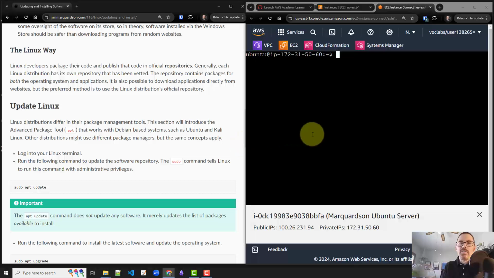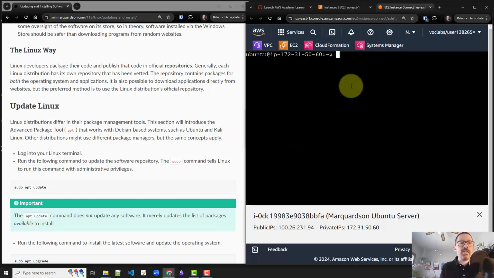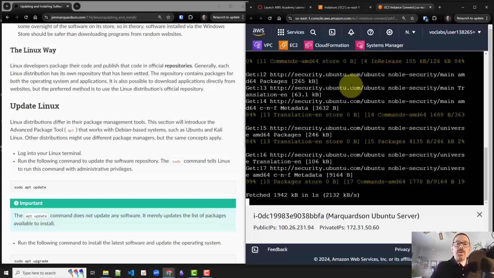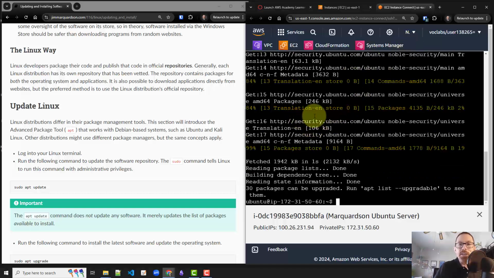All right, so let's do it. So here I am in my cloud virtual machine. We have to run the sudo command. So the sudo command says run this next command with root or administrative permissions. So I'm going to run sudo apt, that's the Advanced Package tool, update. And I run that. My computer is going out to the internet. It's going to the repository. So you can see I'm going to security.ubuntu.com. It's going to Ubuntu's repository.